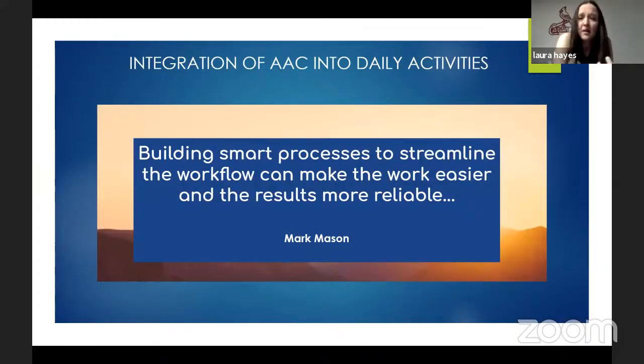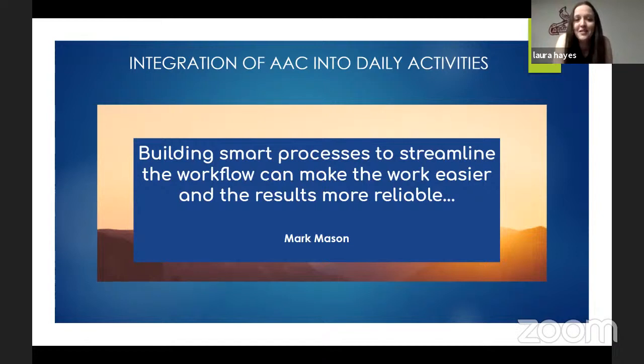They can be foam, magnetic, any kind of kinesthetic feedback. So when we think about those examples and how we can give access to an alternative keyboard, we really have to start thinking about how to build processes that streamline our workflow. And why I like this quote from Mark Mason is that it talks about making it easier for everyone. So when I talk about making it easier, and I talk about telling staff, okay, it's not just one more thing that we're going to talk about here. We're really going to streamline your workflow so it's easier for you, but it's also easier for the student.